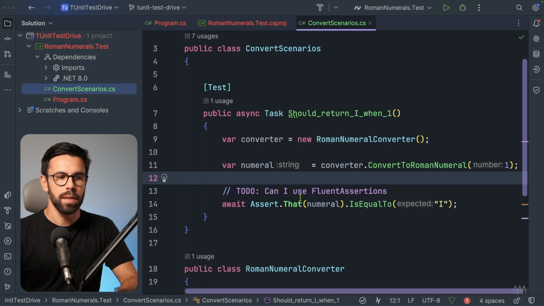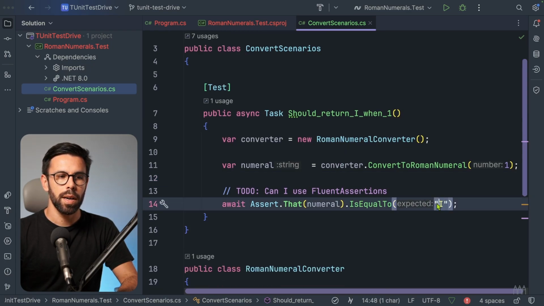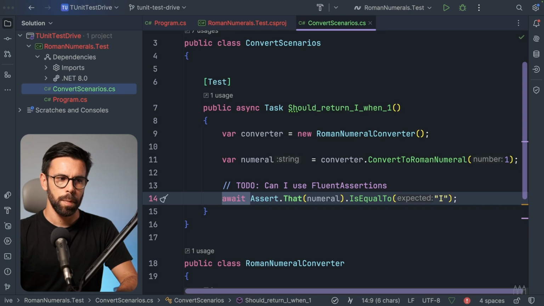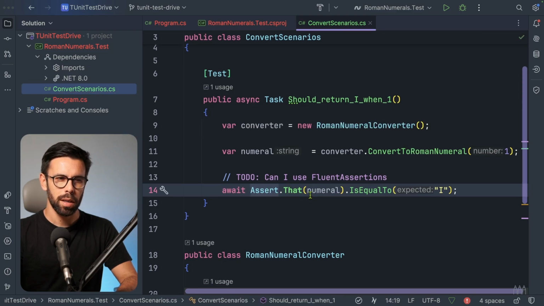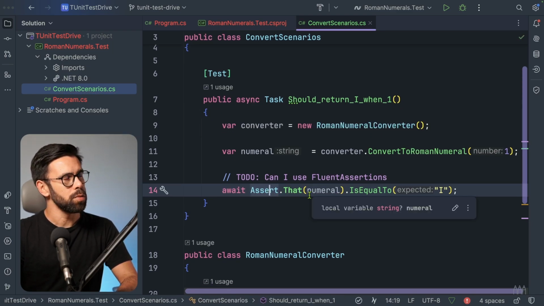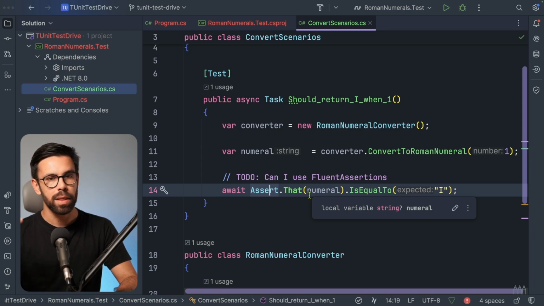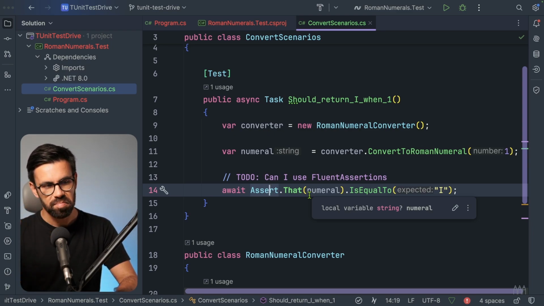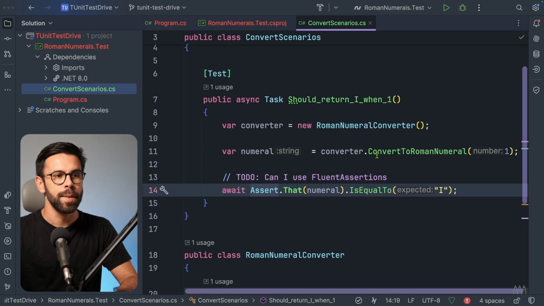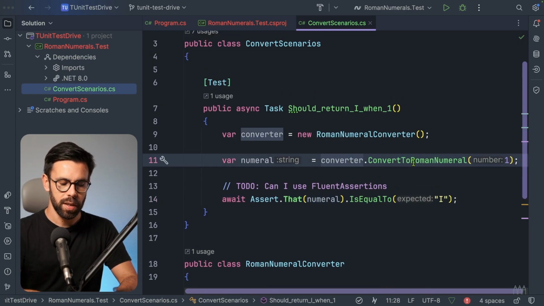Not sure, but yeah, it might be the reason. Okay, so assert that is equal to y. So it looks like the assertion library is always using a task. So that's why we need that async there. I wonder why. I know that often we need to do tests that will await something, but for someone that writes a lot of domain knowledge tests, and most of your tests are on that part, this doesn't make a lot of sense to me. We'll get back to that later. Okay, so we have our first failing test.